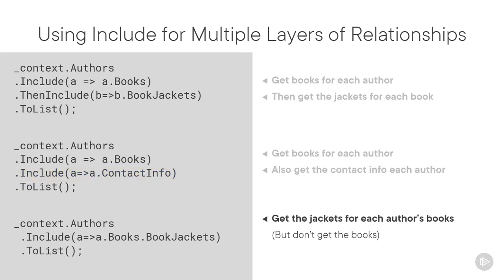Another interesting way to eager load is to use one property as a pass-through, but not actually retrieve the objects of that property. For example, I might want to see all of the book jacket designs for a particular author. I don't want the actual book information, but I have to go through books to get the jackets because BookJackets is a property of Books. My Include expression could then navigate from Author to Books to BookJackets. I won't dig more deeply into this, but I wanted to be sure you were familiar with these possibilities.